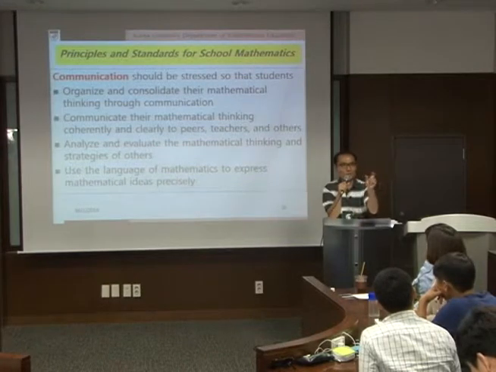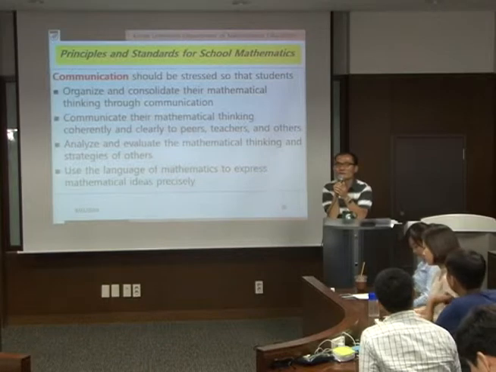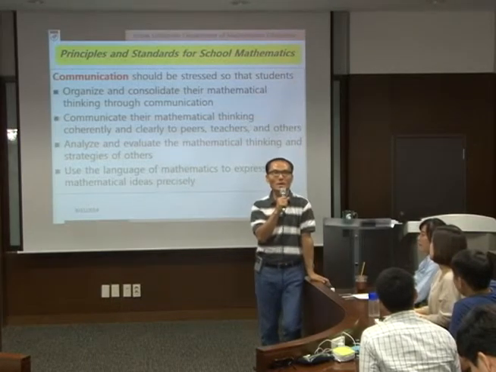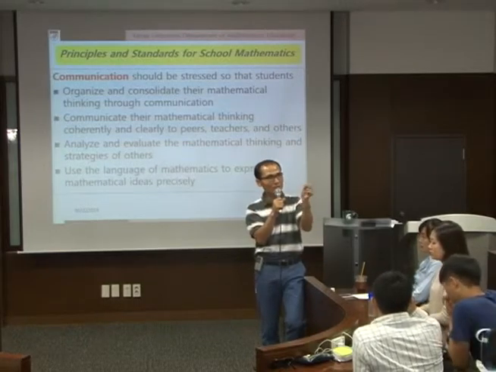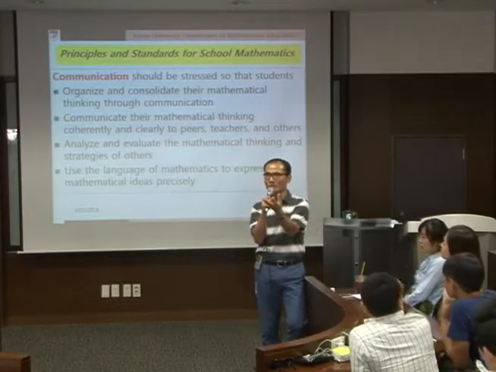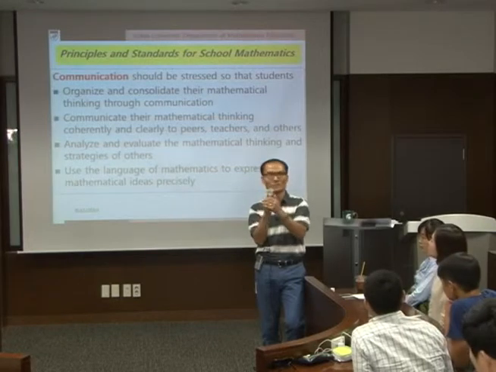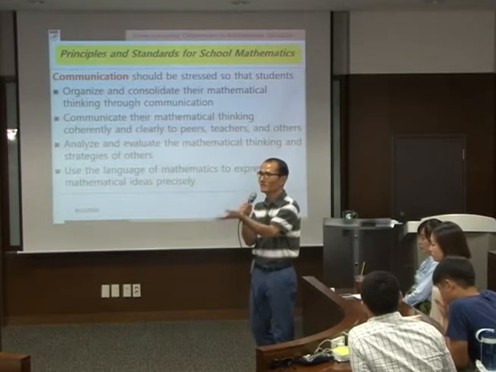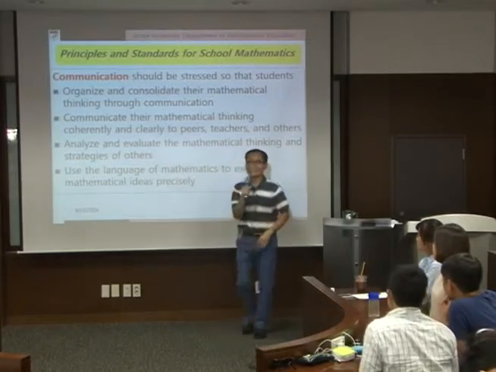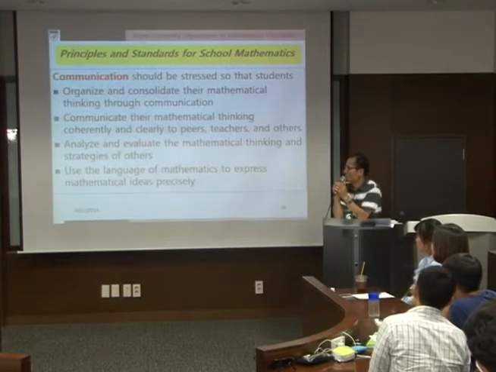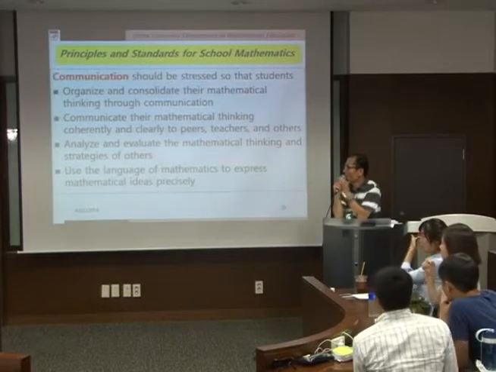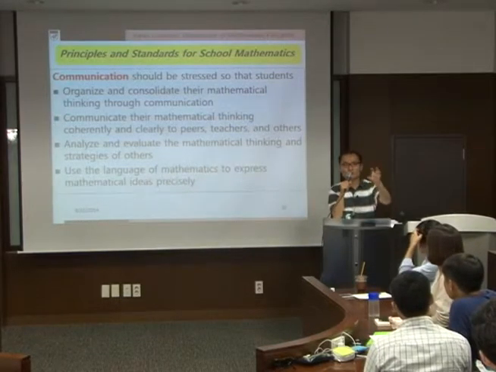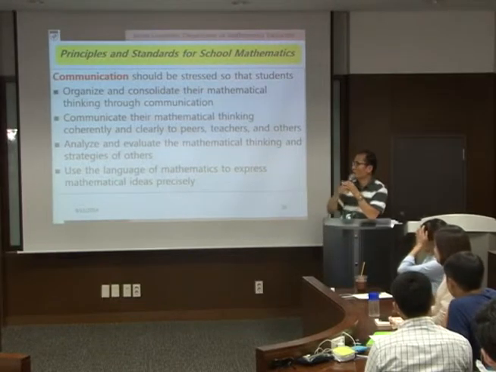So symbolic representation is another important issue in communicating mathematics. Therefore, some mathematicians are very strict in terms of using mathematical symbols or representations. I had some experience like that. For instance, I used some notation differently, but mathematicians dislike that kind of notation. Therefore, they can deduct some points from the answer even if it is correct, because they may not want to use that kind of symbol in that situation. Anyway, they do have a different perspective on using mathematical language. So this is a very complicated term, the language of mathematics. Not only the words used, but also symbolic representation. Both of them can be included in the category of the language of mathematics.